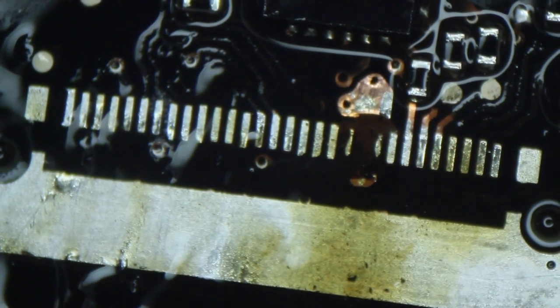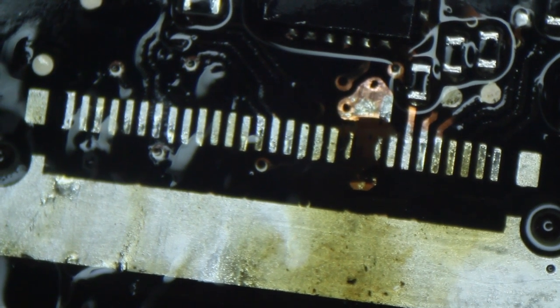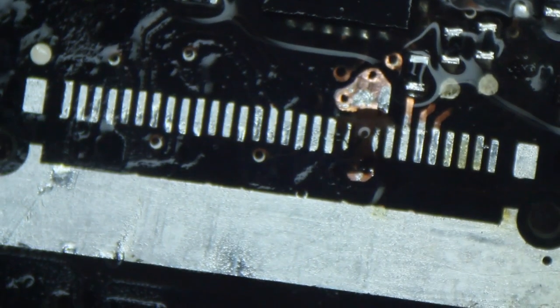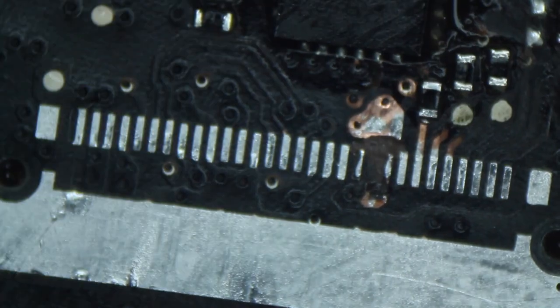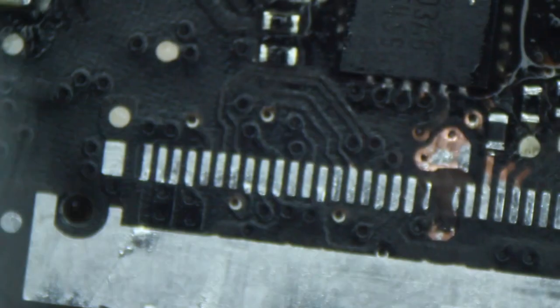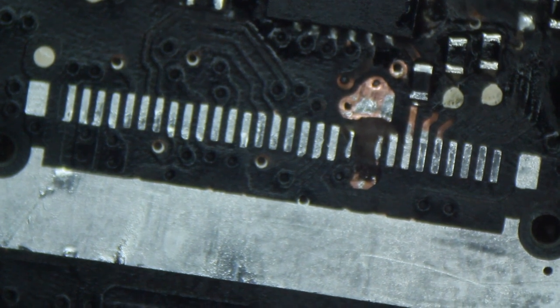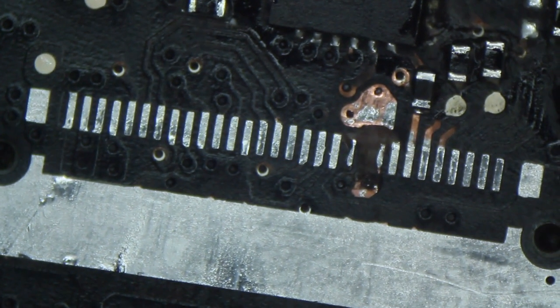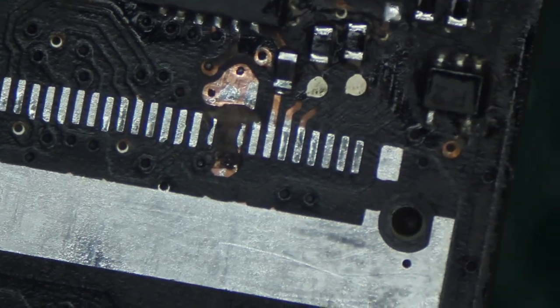So after that, just use the thinner to clean the PCB to make sure it's clean, and you can see that after cleaning, the soldering pad will become very flat and very shiny, easy for the next process to solder back the LCD jack. So this is the new LCD jack we put on.